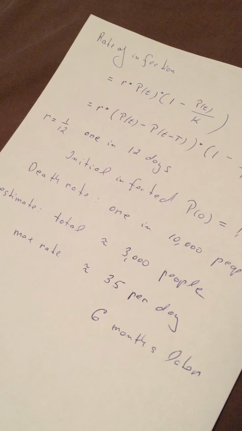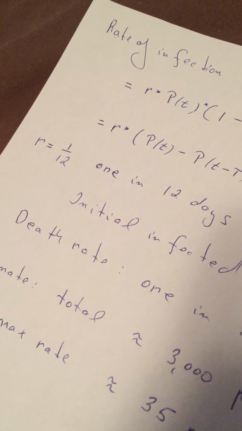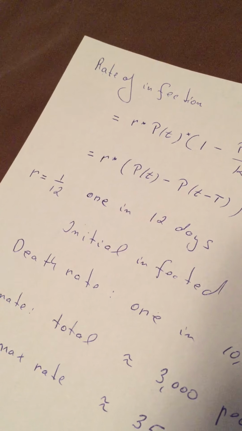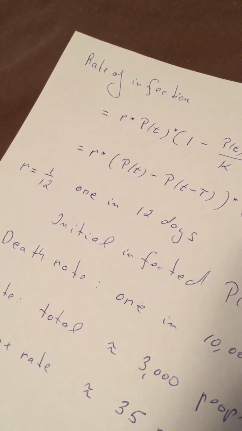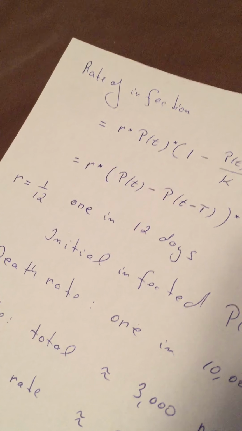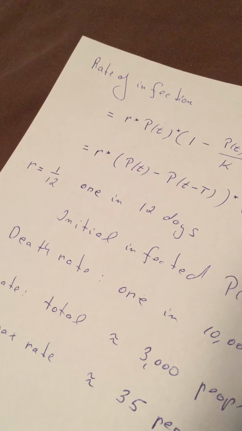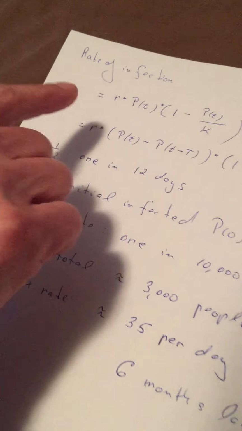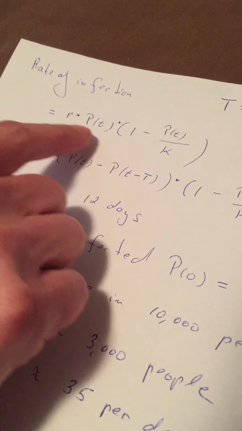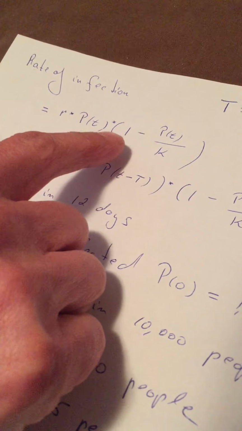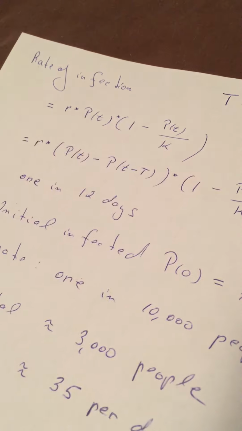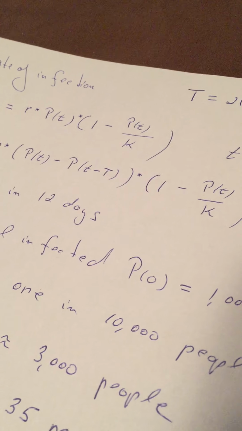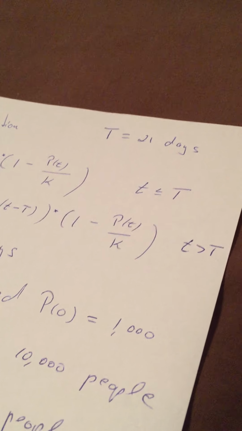We're going to choose an R value of 1 over 12, where we tend to have the following scenario: in 12 days, one person will try to infect one person. If that infection falls onto a susceptible person, who knows, but the attempt will be one attempt in 12 days per person. So obviously the rate of infection is going to be proportional to this R value, to the total amount of people infected up to this point, times a mitigating factor. This factor, this bracket, tells us the probability that the infection will hit a person that has not been infected yet. This is for the duration of the first 21 days.